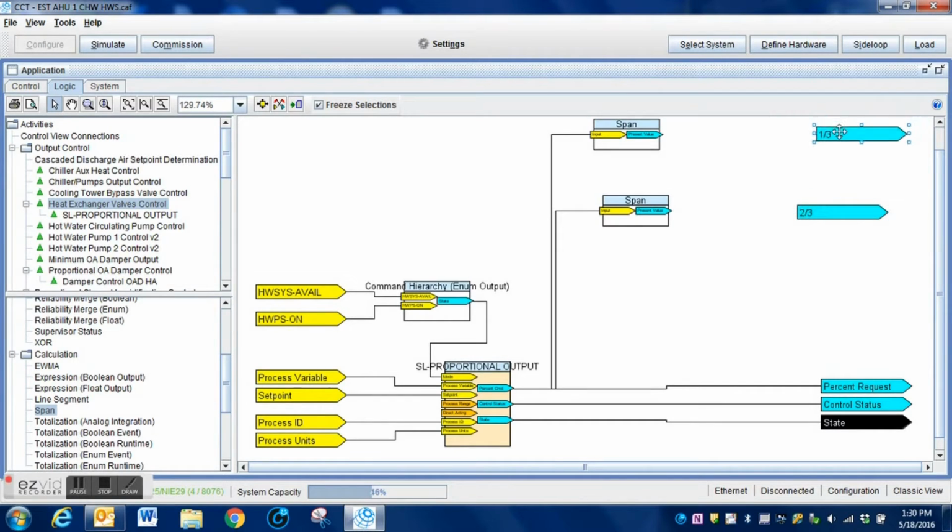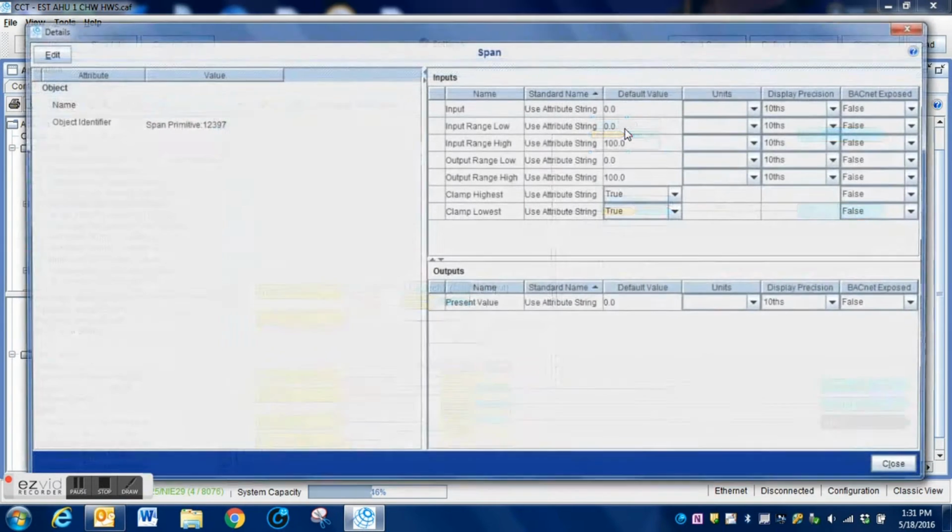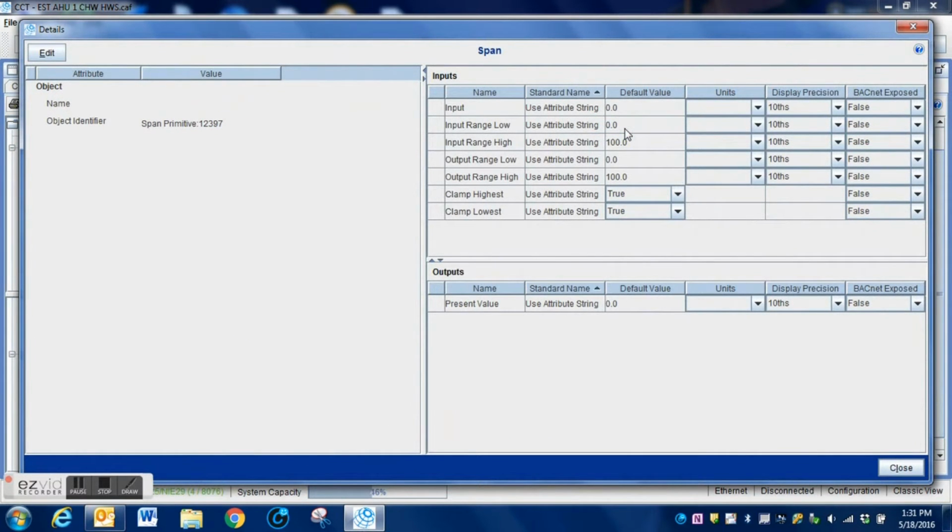I'm going to pull this down a little bit closer here just to make them look a little neater. That way, if you ever have to come in troubleshooting, once again, I get my little magic wand and I click, drag to my output. Once again, click, drag, and there are the two bits in the program connected. Here is the first span block.